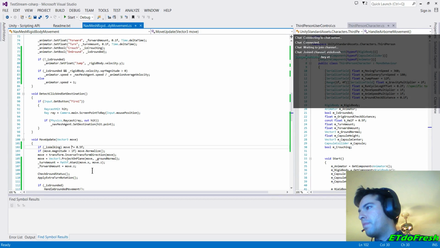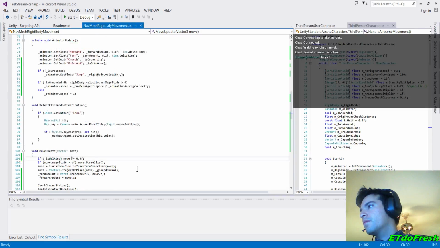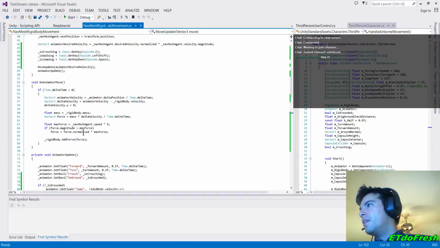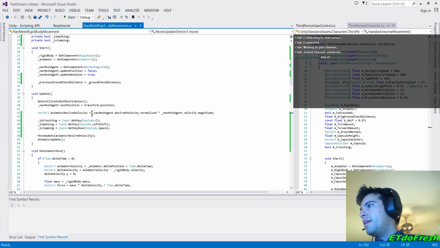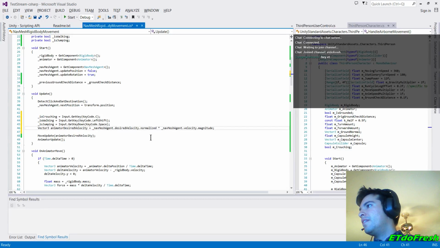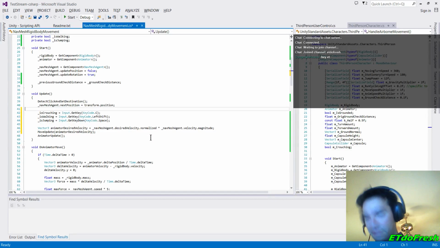Yeah, right? And the move update is what? Animated desired velocity, which has nothing to do with you, so I'll put you two together. You can come up.